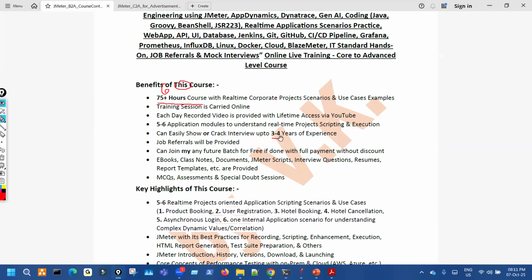have all in-depth knowledge, so that if you are a functional tester and want to switch to performance testing, and you want to show some of your experience, like you have worked 4 or 5 years or 6 years, generally we convert 3 years of your 6 years of experience into performance testing.